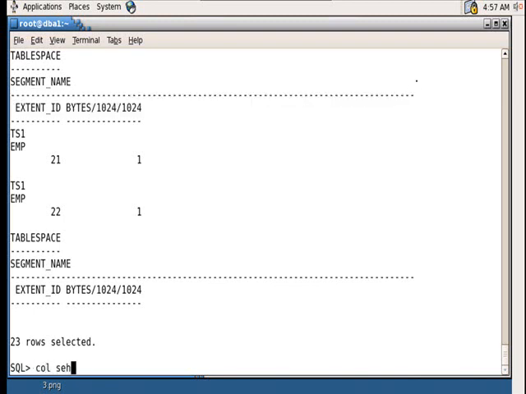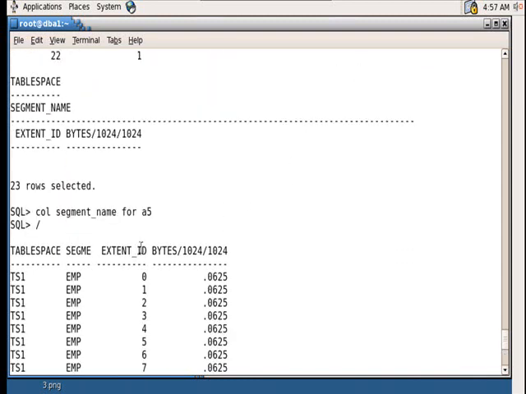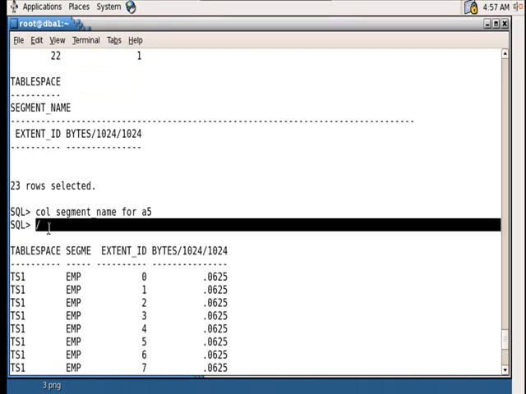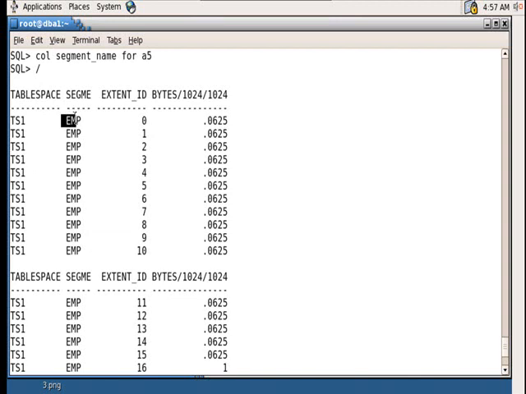Column segment_name format A5. Slash enter means the previous command will be executed again. It is showing that the tablespace name is TS1, in that we have created an employee table. Extent ID starts from 0, 1, 2, 3 like this. It is showing in megabytes.